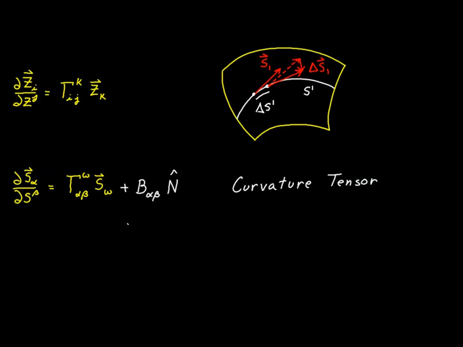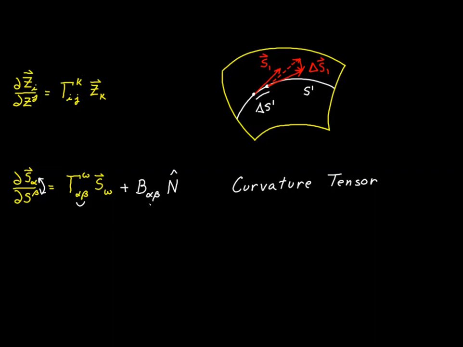But you know from previous discussion that with this kind of partial derivative, the indexes are symmetric. The partial derivative of S alpha with respect to S beta is the same as the partial derivative of S beta with respect to S alpha. So flipping the indexes doesn't change the result of this partial derivative. And we used that kind of logic back in, I guess it was video 28, to show that the lower indexes of our Christoffel symbol are symmetric.